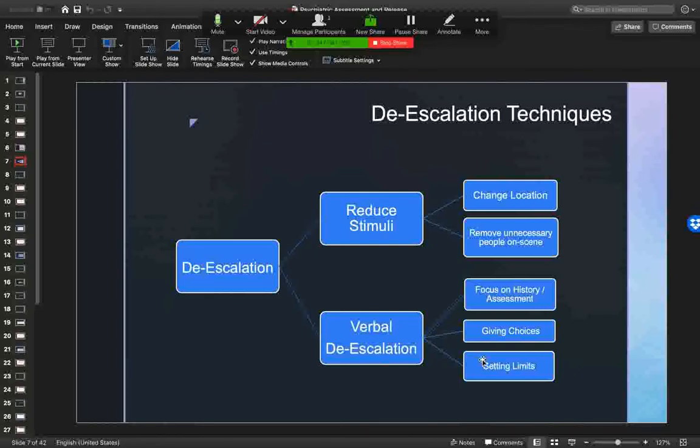And so we don't want to come across as threatening, but we need to come across as firm. Meaning that we're not going to sit here and argue with you for 30 minutes about this. If you're yelling and screaming, this is not going to be the case. We're going to move you out of here, whether it's the police officer or EMS, but we're not going to sit here and argue. Okay, so setting the limits is kind of the last-ditch effort.